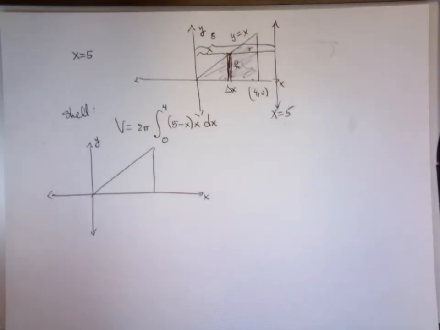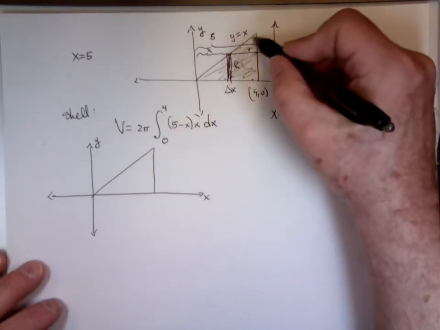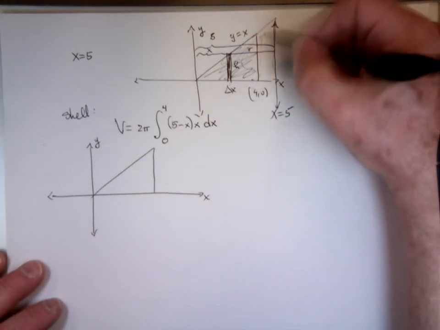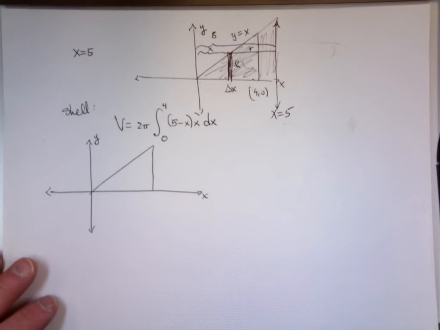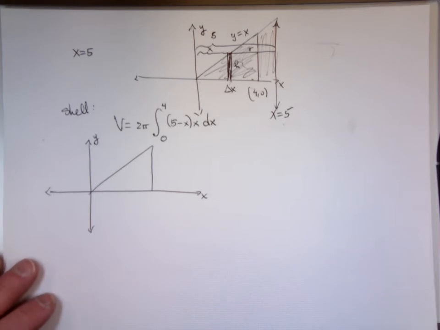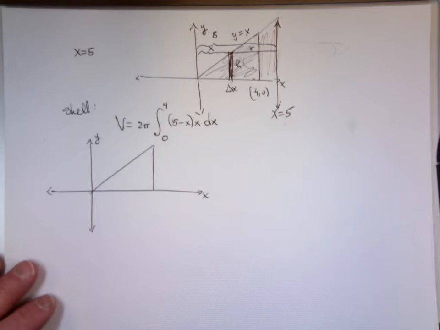Line y equals x. How's the area going to be with that hole? If you had a triangle up to 5, 5, for example, how's the area going to be the same? It's not going to be the same volume, but the integral is set up the same, except the limits of integration will be different, which will give you a different volume. It's going to go from 0 to 5 instead of 0 to 4. Plug in a 5 for x instead of 4. Ah, okay, I just figured that out today.